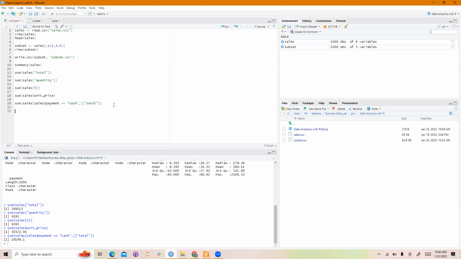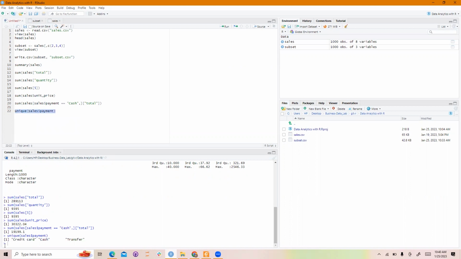With this, let's use the unique function in case you want to know the different levels in a column. For this, we have credit card, cash, then transfer. So the payment column has 3 different values.